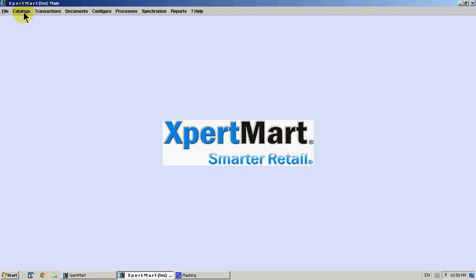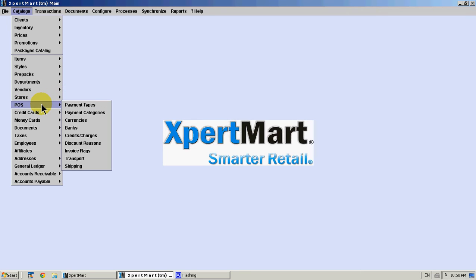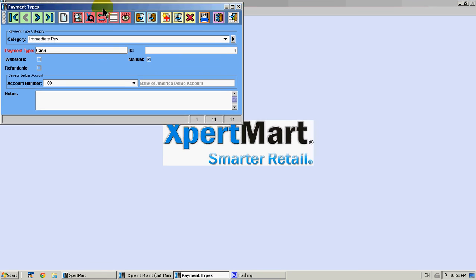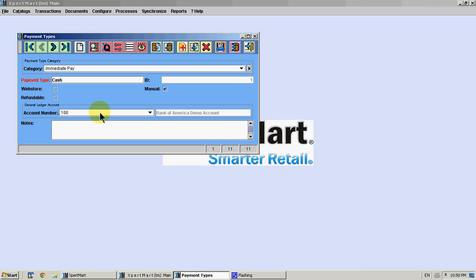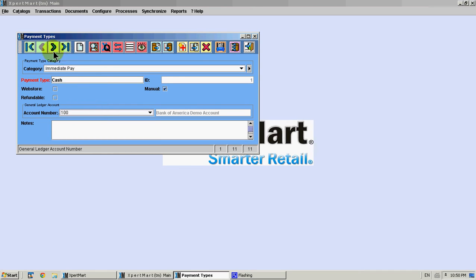So once again, now in the stores, we tell which accounts are going to be affected for each store. In like fashion, we go to POS, we have payment types, and for each payment type, for example, cash, what account do I want of the general ledger accounting system? I pick the account that I'm going to apply cash to. And there's other payment terms. Credit card, does it go to the same account? Does it go to a different account? So for each payment type, there's going to be a general ledger account assigned.